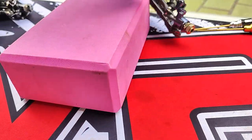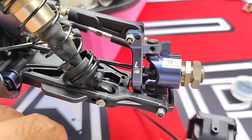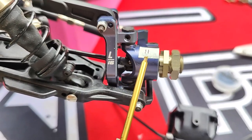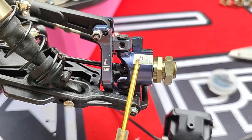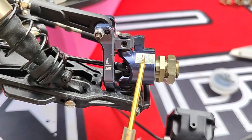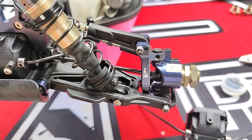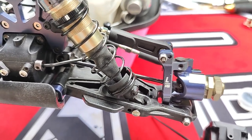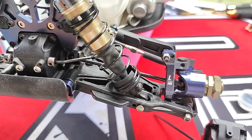This also gives you the maximum rear width of 310mm. With the front, I've also added a hex — this is a 5.5mm hex, and it's about 1.5mm difference. You can see the original marking here versus the new position of where the center of the wheel is. I recommend this to further increase the front and rear balance of the car, and it also makes it a lot easier to drive.